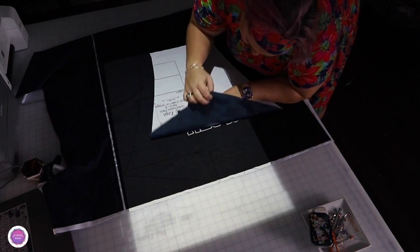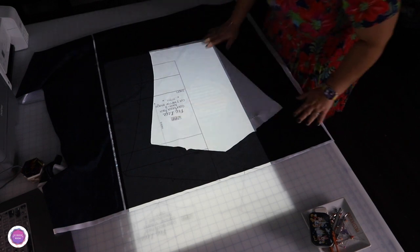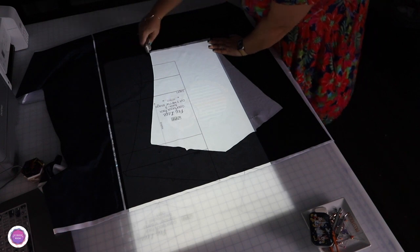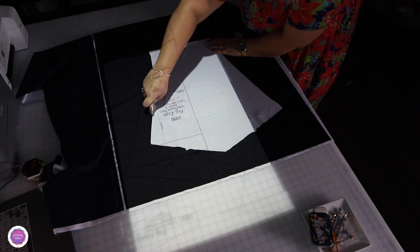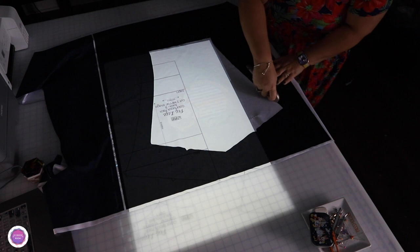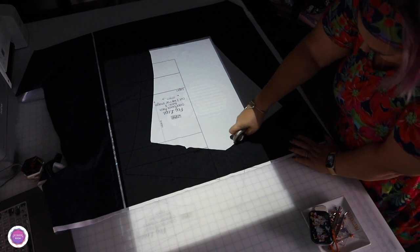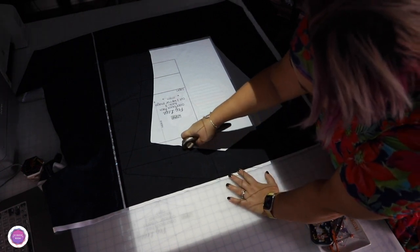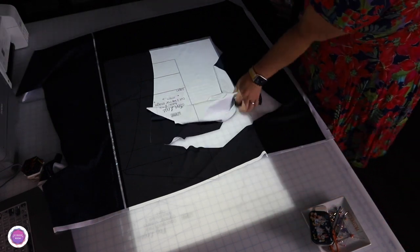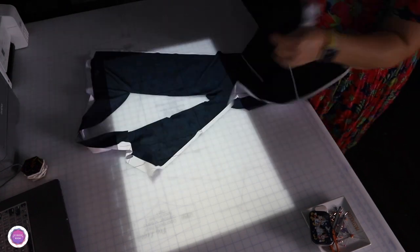I want it to start around the same spot there, and it's okay if it finishes a little lower. Alright, so this is it, and this is the bottom part of the legging. In your case, you will have two pieces. You don't have to go through this. I just wanted to make sure that I'm not cutting my image. Okay, so this is the bottom part of the legging cut. And now I'll have the graphic placed exactly where I wanted it.